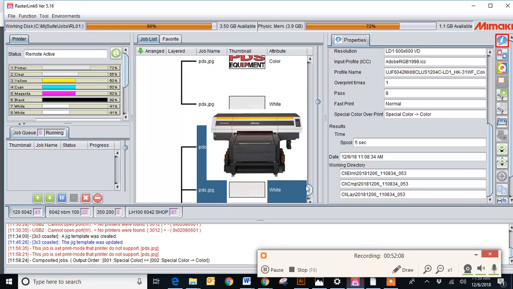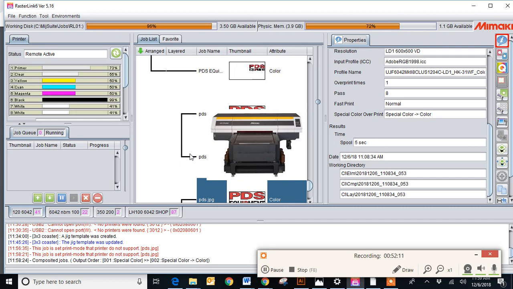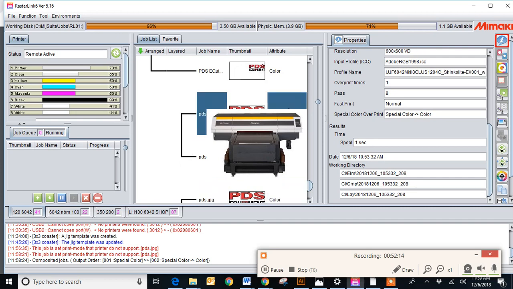So I'm going to come back up here. We're going to select this job that I just created white on. And if the white was ever hanging out outside, you know, the P or the D and the S, you'll notice it'll hang out on the high side or the low side of everything, or the left over here, or the right over here. If you wanted to thin that down, it's very easy to do. To draw that white in, you're going to come over here to the layer tab and select it, and it can be slow to open, so we'll give it a minute.